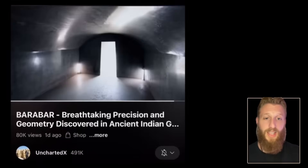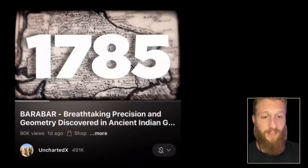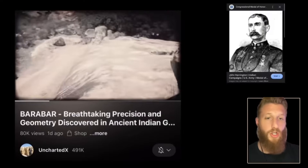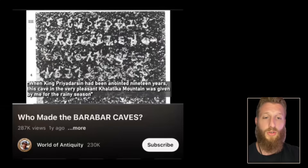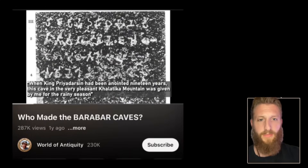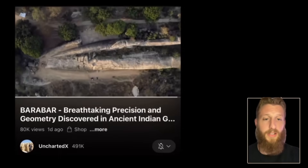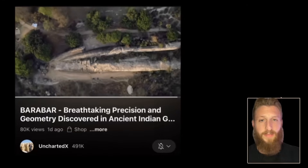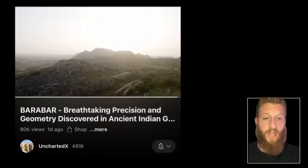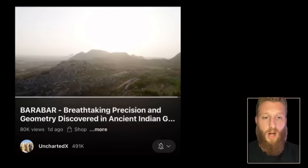When studying the acoustics, they discovered that the angled walls reduced the floating echo. The caves were rediscovered in 1785 by colonizers; no function has ever been discovered. The historical record — based on a crude inscription hacked into the perfect walls — says the absolutely perfect caves were used as a rain shelter. We can agree many highly trained craftsmen were needed, yet we see nothing this precise anywhere else in India. How did they carve it with no electricity? Torches would suffocate workers if they didn't first get silicosis — an incurable disease from inhaling rock dust.